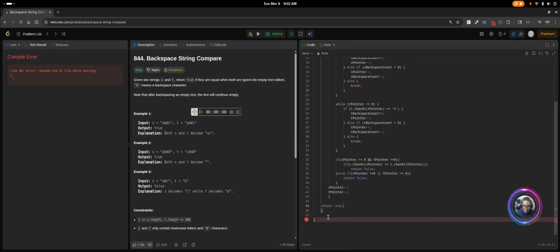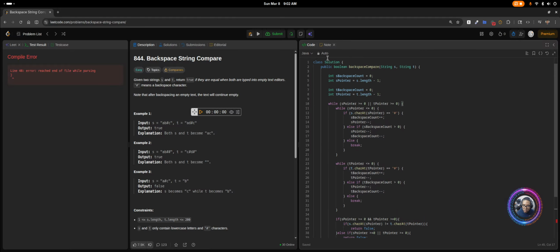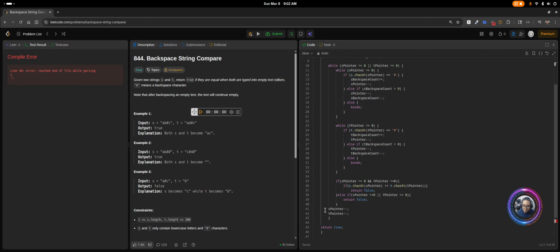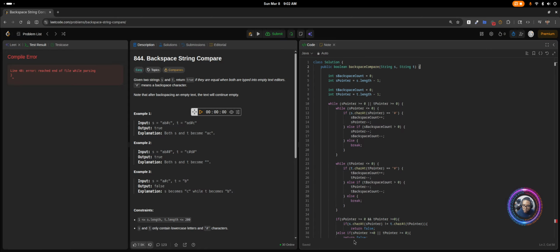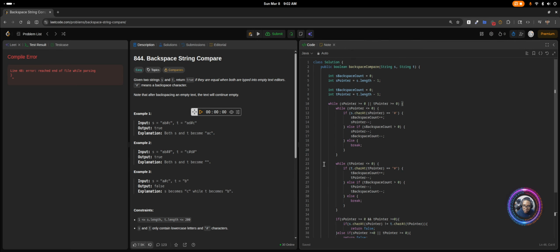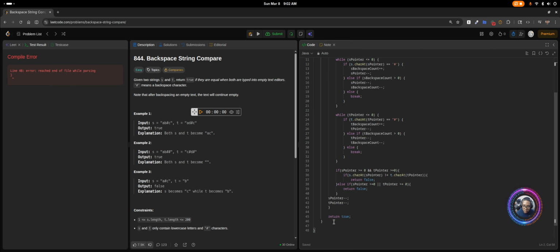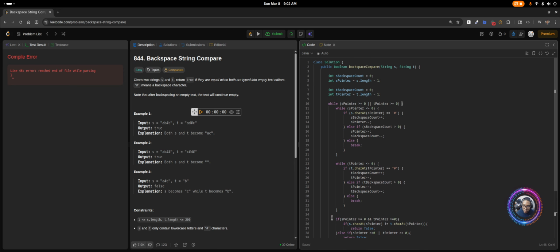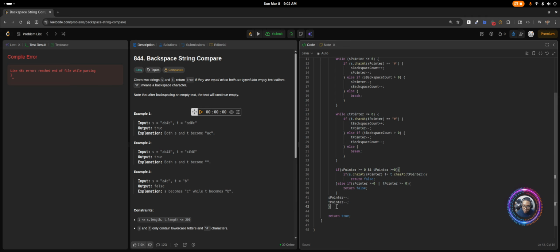Same thing. What's wrong with my parentheses? Oh, brackets. Return true. That's for this. This bracket closes there. This bracket goes for that if statement.